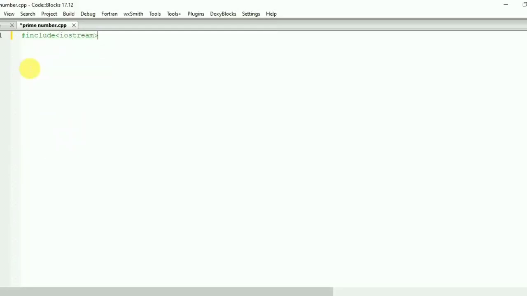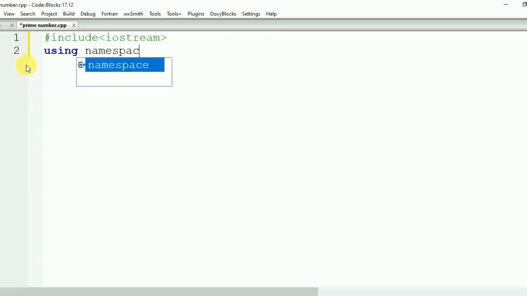I have already saved this file. Wait, let me zoom this for you. I have used the name prime number.cpp, you can use any other name. So int main.